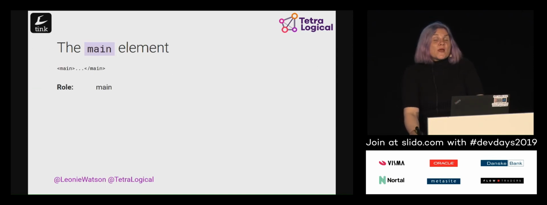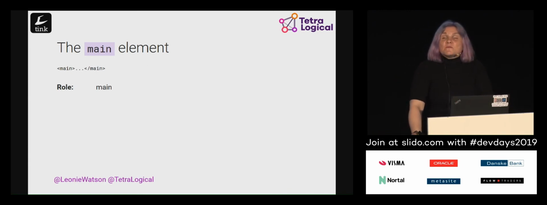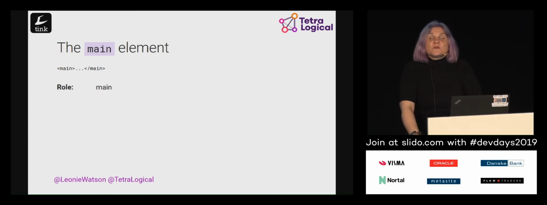So what happens now when the browser comes across some HTML? Well, if we take the main element as an example, we write this in our code, just a simple main element to signify the main content area of a page. The browser sees that HTML, and it adds some information to the accessibility tree. And one of the bits of information is the role of that element. In that case, it's pretty straightforward. It's main. The screen reader then says to the browser, hey, what's this element do? What does it represent? It gets that information, and then it tells the user that they have entered the main region of the page, like this. Main region. Just as simple as that. That information comes straight from the HTML through the browser to the screen reader.